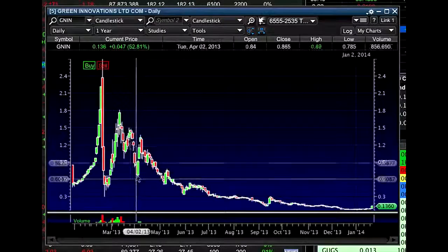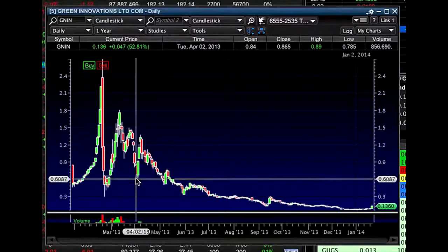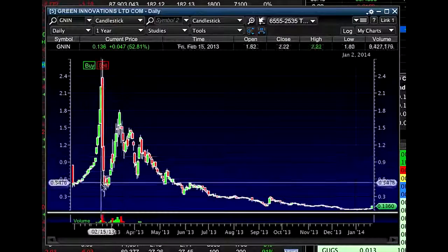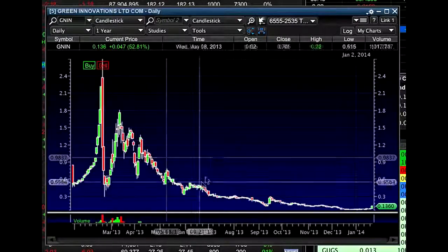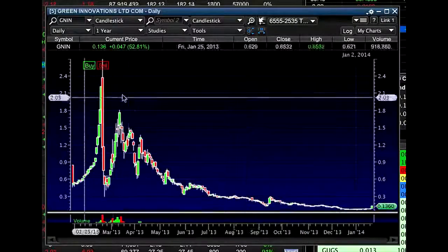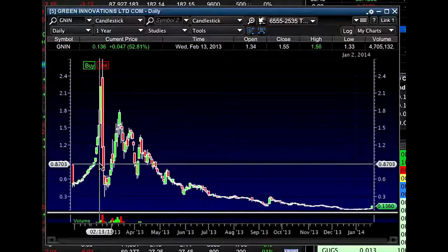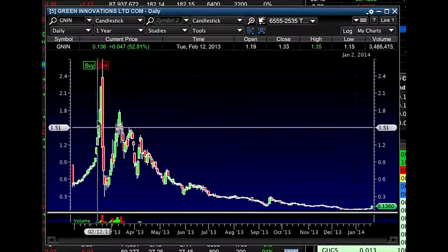What about this one? Another one where it drops from 145 down to basically 61 cents, and then it doubles. So picture this like a bouncing ball, and it's petering out. I wouldn't do anything. I wouldn't touch it in here. You want to trade stocks when they're volatile, okay? You never know exactly where the bounce will happen, but I wouldn't just buy it randomly.